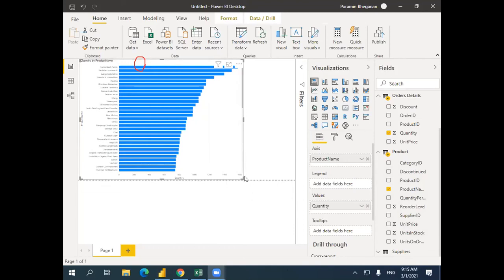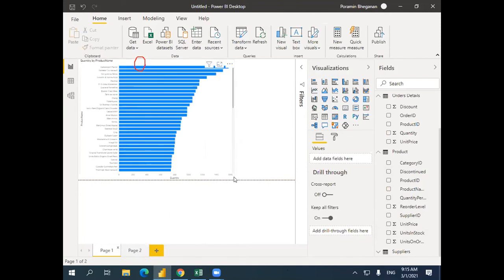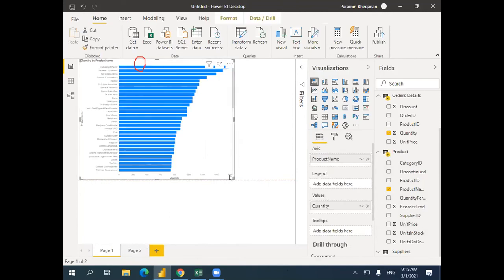In that case, okay, I said that I want to separate them into another worksheet. The way that I have to do is that I have to create another page of the report and show the new visual. Somebody said, can we show them in the same page? Yes, you can. It's up to you.